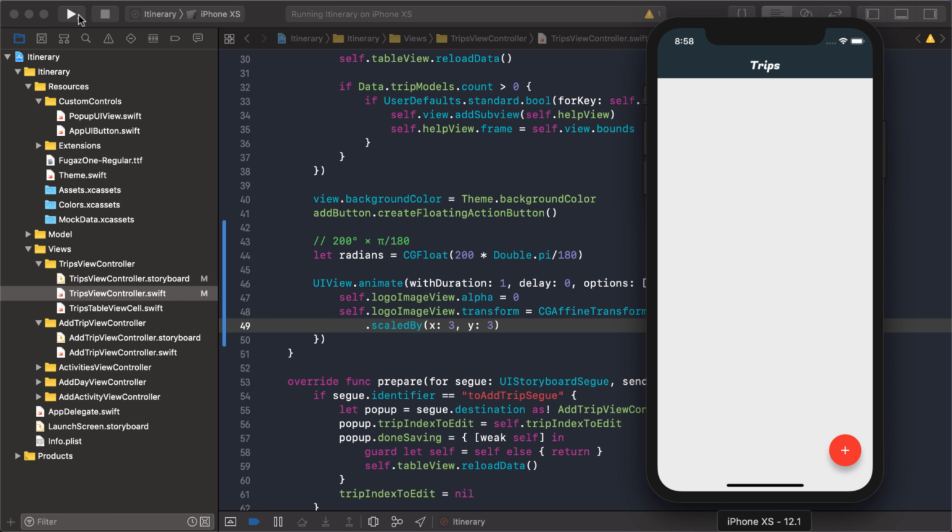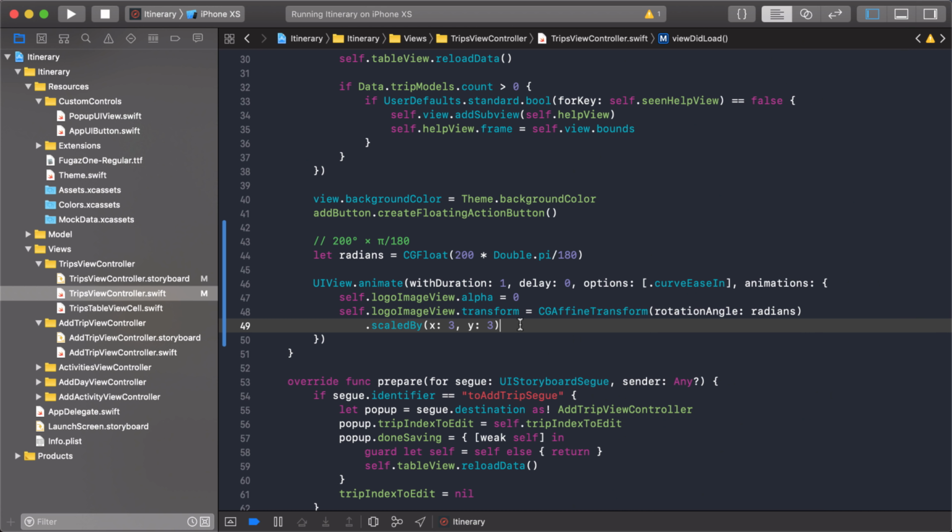Okay, good. Now, I like where this is going. And I don't know how this is going to come across in the video. It may look a little bit choppy, because in the simulator, when I see it, it actually looks a little bit choppy. But if you run it on your device, it'll be much smoother. Okay, everything is looking great, but there's one more animation that I want to add to this, and it's a more advanced technique. It's a 3D animation. So let's learn a little bit about 3D animations.